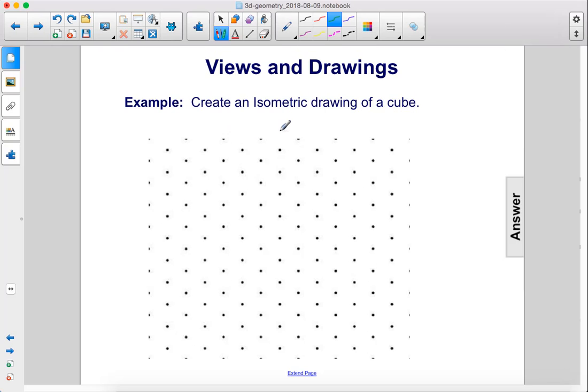Let's create an isometric drawing of a cube. All right, so we'll draw a dot for the top corner. Now let's make it 2 units long. 1, 2, 1, 2. This is the top base.